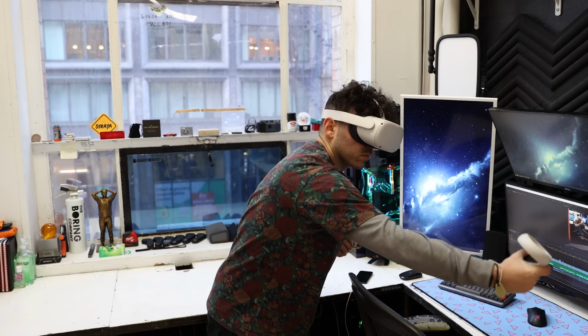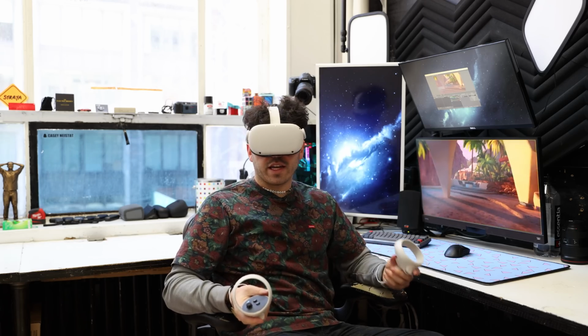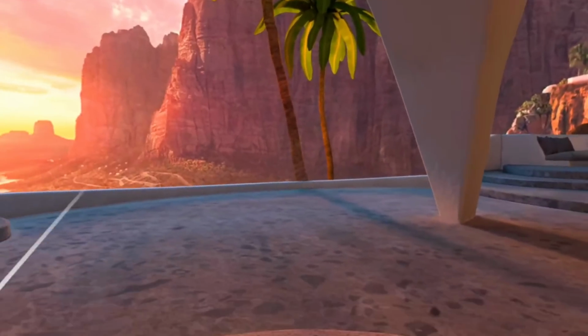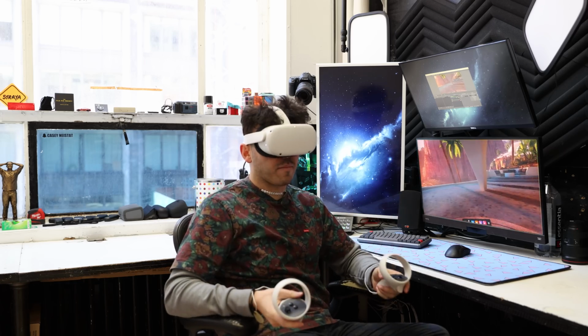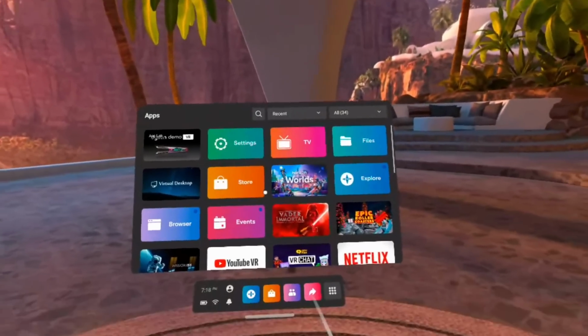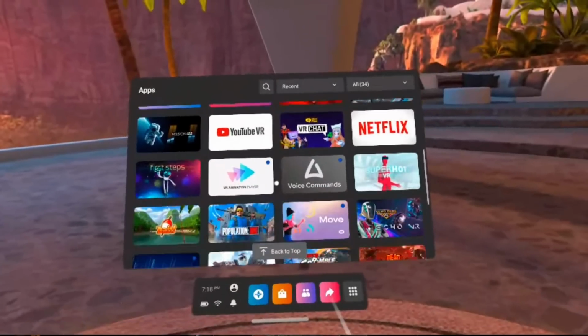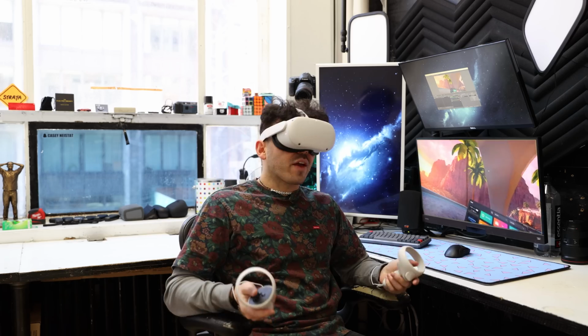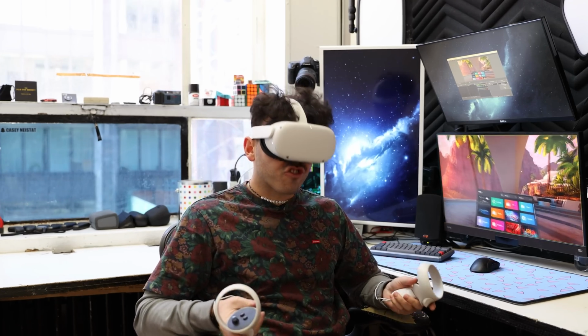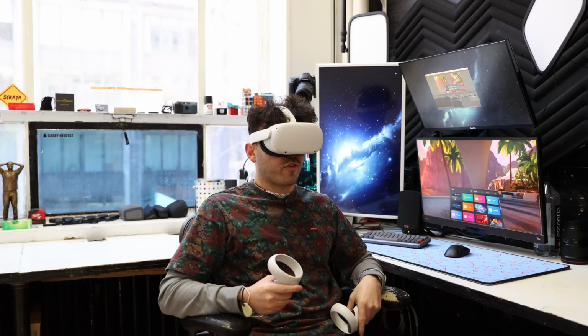And it's totally wireless. And what's awesome is I can easily capture what I'm seeing inside the headset because my computer and the Quest are connected to the same network. There are so many things you can do in VR. You can play games, you can watch videos, and you can hang out with friends. I think one area in VR that's largely been untapped is shopping. And that's what today's video is focused on.